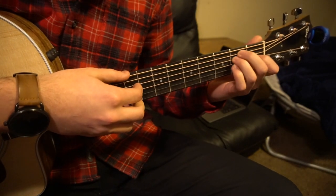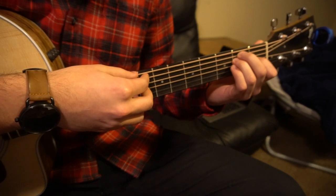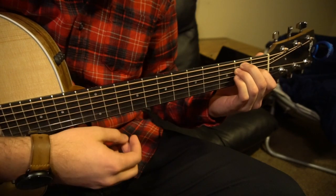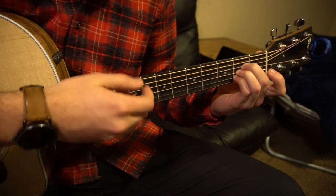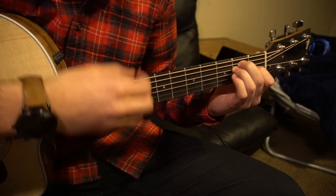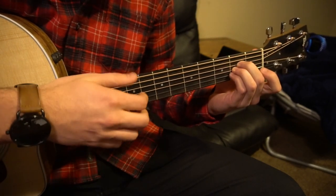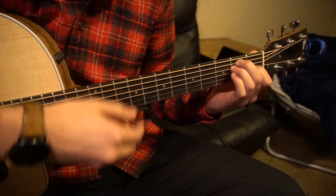Now the progression itself and the strumming pattern is what we're going to talk about next. So this is just one way to strum. This is how I'm strumming along. Your A chord: down, down, down, up, up, up, down, up, down, up. You can do that pretty much throughout the entire song, so let's slow that down here. Down, down, down, up.